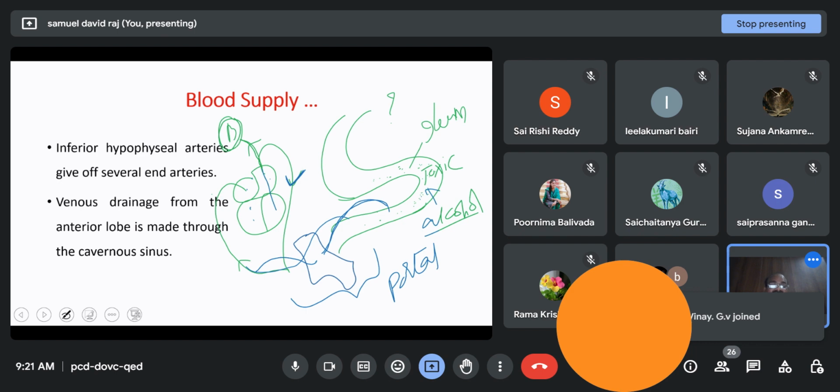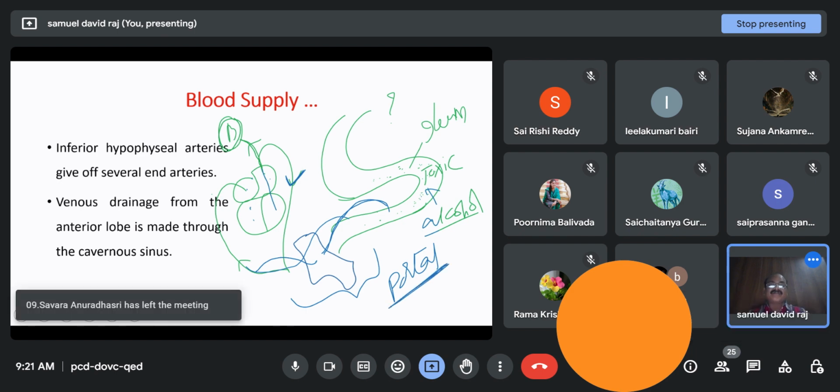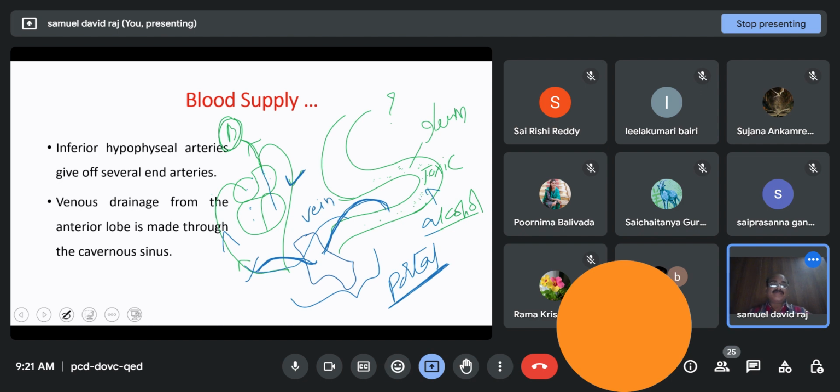And this shortcut route is called portal circulation. The kidney also receives such. In portal circulation, you come across two blood vessels. One blood vessel is connected to the normal veins, that brings blood from the liver, along with the digested food, detoxified food, to the normal circulation. And the other vessel is directly from the intestine. So we call them not arteries but veins: hepatic vein and hepatic portal vein.